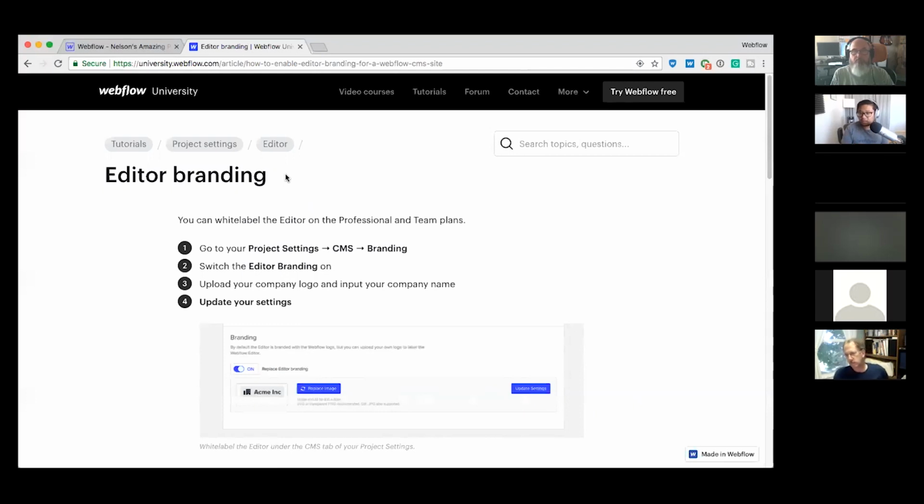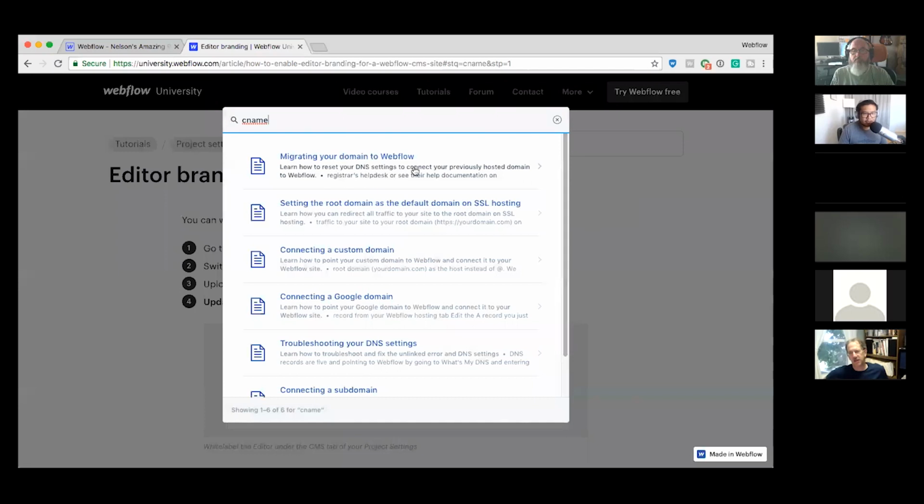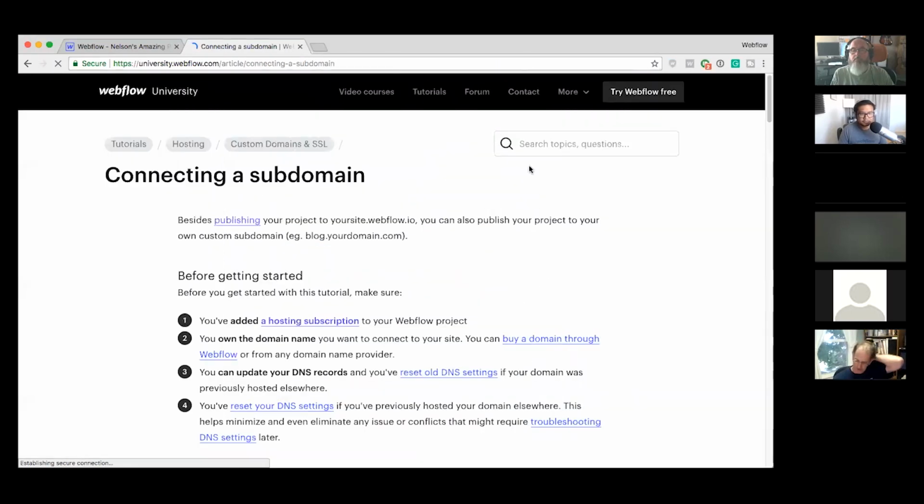Okay. I looked it up and that was one thing that was confusing, but I don't want to take up a lot of time with this. No problem. And there's the article right here, connecting a subdomain, to help you out.